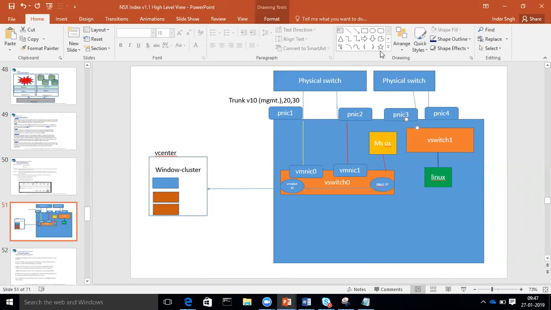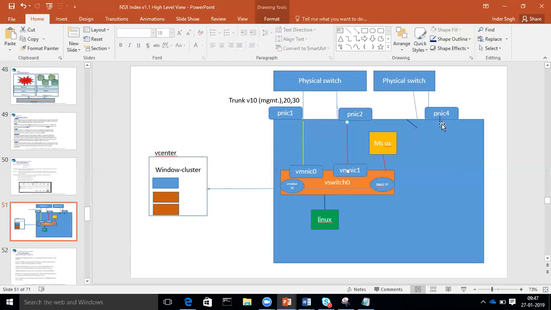If I understood you correctly, Amit, you have vSwitch 1 here, right? As I said, these are mapped like this. Traffic from the Linux machine will hit vSwitch 1 and will pick either PNIC 1 or PNIC 4, depending on whether it's a LAG IP or IP LAG. I understand this concept, but my question is we don't have PNIC 3 and 4. We have only two, PNIC 1 and 2. Which means your vSwitch does not exist. Let's say if it exists, then you have to assign it one PNIC, right? And you are connecting your machine here. That way you are using one of the PNICs, right?